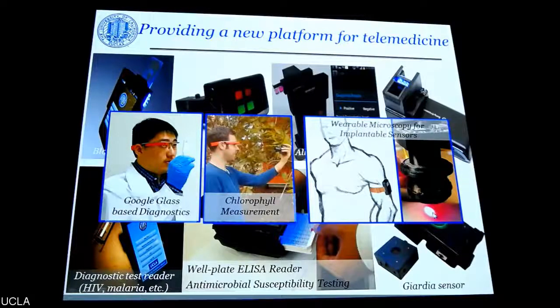These can be biodegradable sensors, so at the end of the 6 month or 9 month period, you can implant another one. These will be very tiny, maybe 0.1 millimeter, smaller than even a rice grain, a sensor that is implanted to look for signatures, biomarkers in interstitial fluid, which will be very valuable, for example, for looking at glucose in a non-destructive fashion. There are some interesting challenges there, but I won't go into details of those types of implantable sensors. It's an area which is, I think, extremely exciting as well.